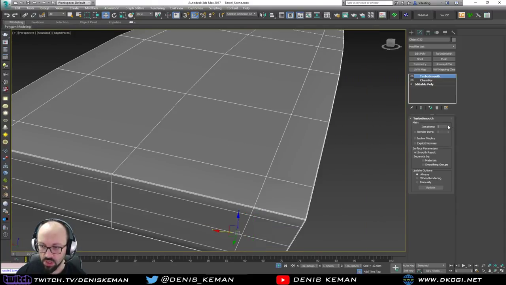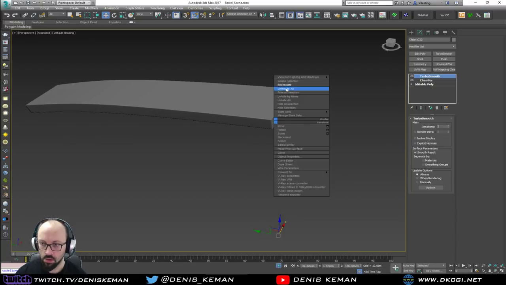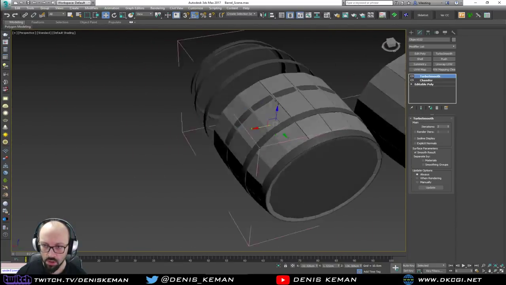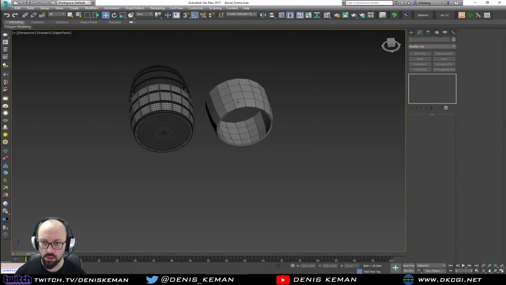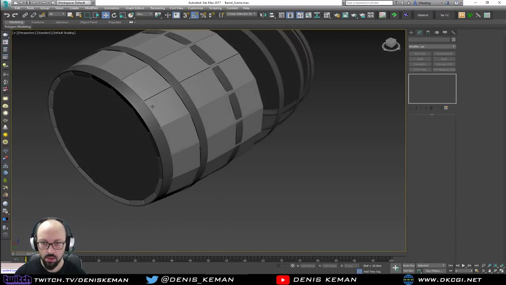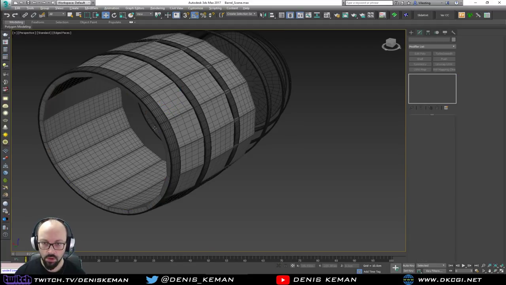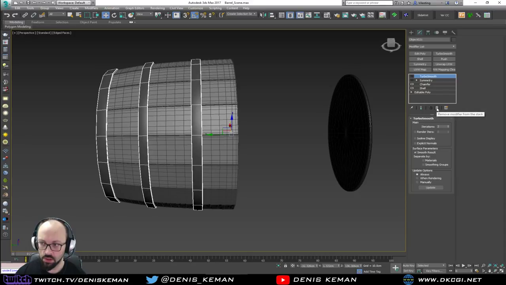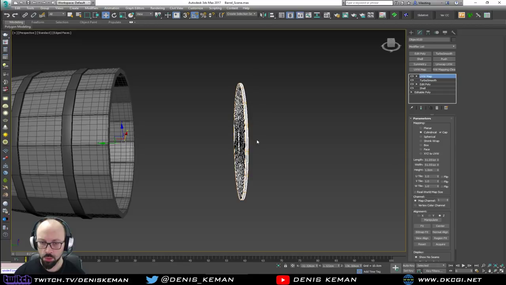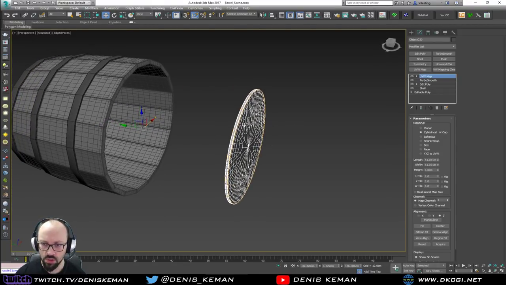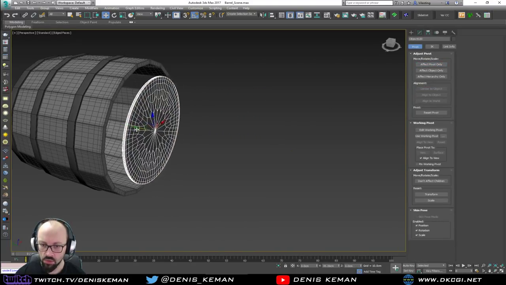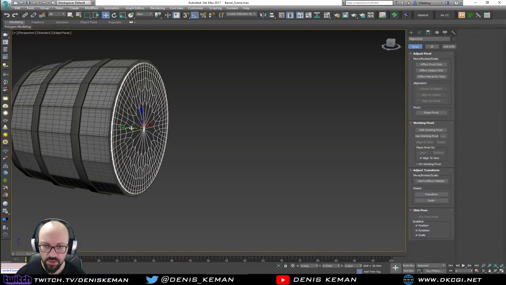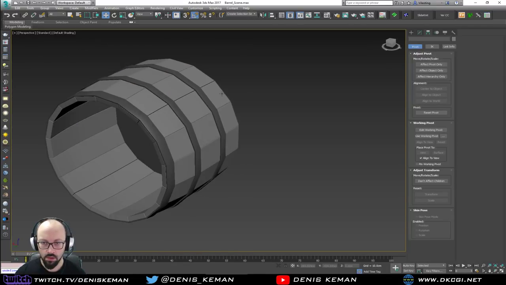Let me just check everything and see if everything's right. This thing is okay. And the isolation. All right, cool. This works. And delete that group. Delete this with the symmetry. Delete this gap. In here, oh yeah. So delete the turbo smooth, delete the symmetry. Do I need to delete this? Or yeah, it can actually be used. This thing I can use. Perhaps delete it, because this can come over to the back and cover up the backside like that. There we go. It's going to give us a nice ending. There we go.